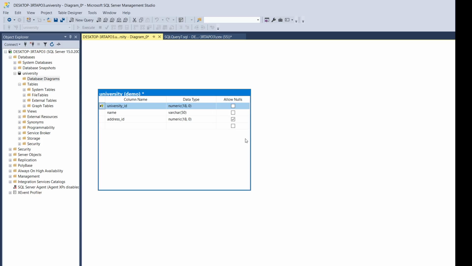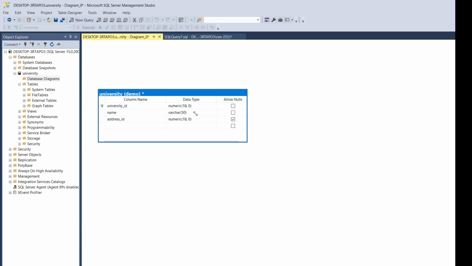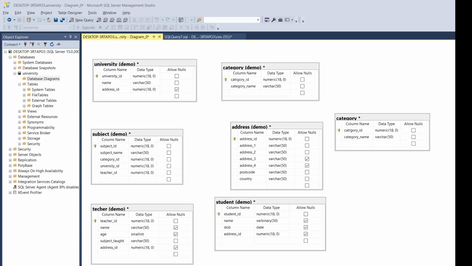We will also be creating the other tables in a similar pattern, where I'll be pausing the video and creating the rest of the tables now. So as part of the diagram, we have replicated the entire tables over here, and we will be making small adjustments in the teacher table. Instead of capturing the age, we will capture the date of birth, just like in the student table, and we will select this as a date field, so that we can make use of the existing functions in order to calculate the age of a teacher.